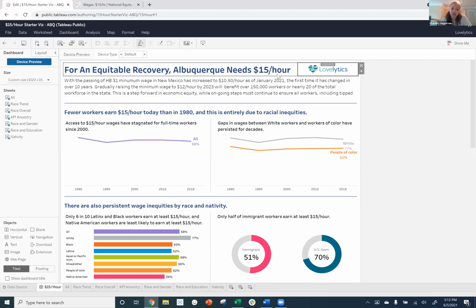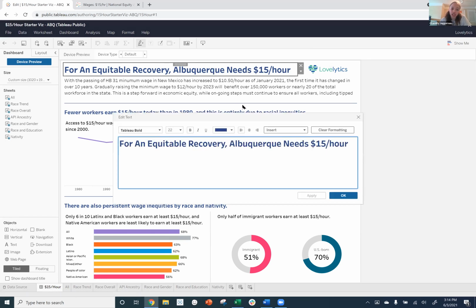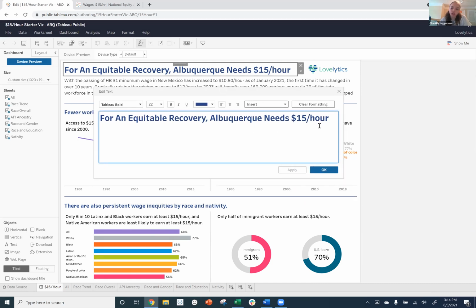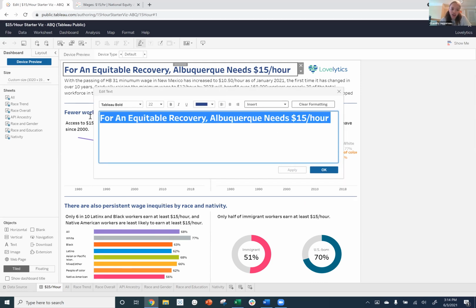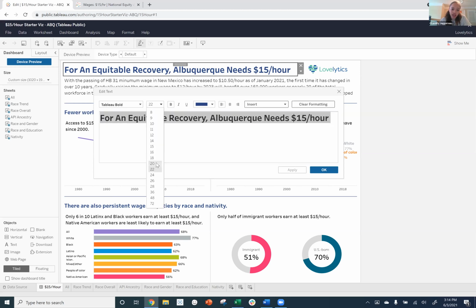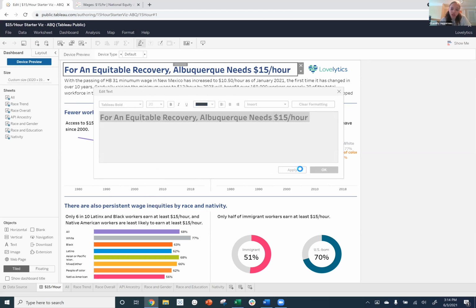With me positioning that logo to the right, you'll see now that the title is taking up this space. Personally, I think the title is just a little too large for this space, so I want to decrease the size of this title. To decrease the size of the title, I'm simply going to double click on the text box and we will see an edit text box window appear. I'll highlight all of the text and then select size 20, press apply.